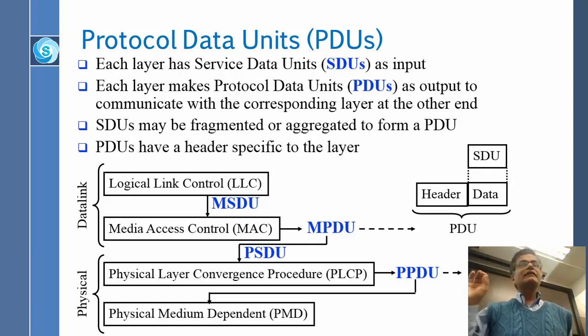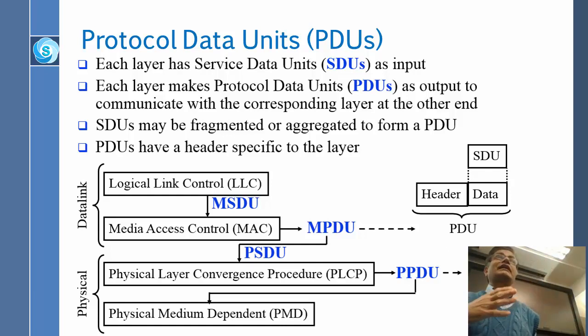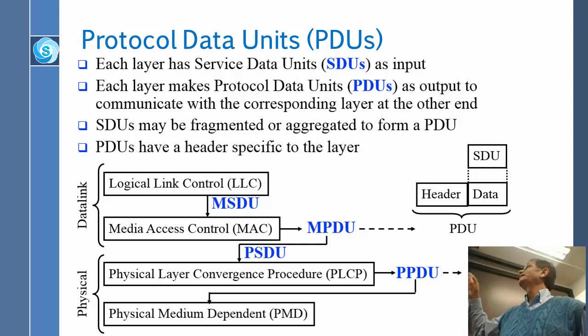Now, the physical layer is divided into two parts that you see in this picture. One is the physical layer convergence procedure, PLCP, and the second one is PMD. PMD is pure physical layer, pure bit by bit. It doesn't really know much about the frames. The part that knows about frames in the physical layer is PLCP. Okay? So if we have to do anything related to frames, that will be done in PLCP in the physical layer. Now, the physical layer doesn't know about the access method and things like that. All those are in the MAC layer.